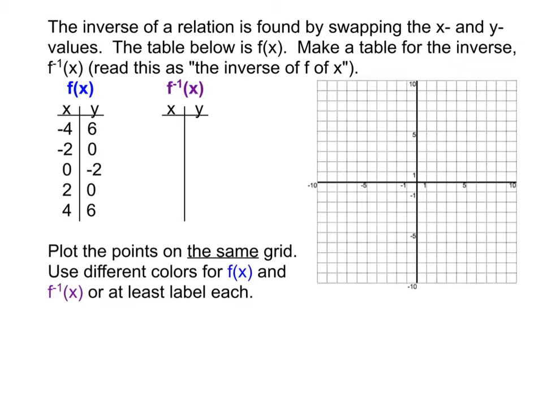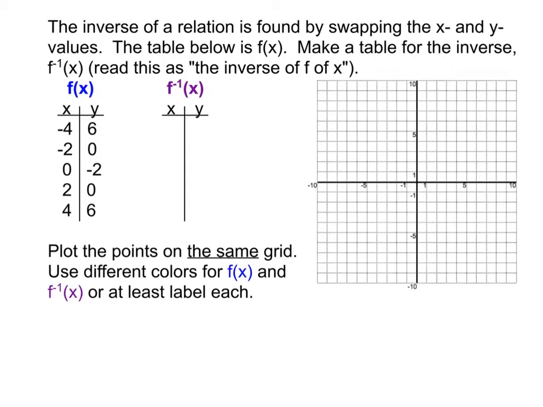So I gave you a table already of f of x so that we could then figure out what the inverse of f of x would look like and what that equation would look like. So we're now going to go ahead and fill in the inverse of f of x table. And yes, that's how we read it. We do not read that as f to the negative 1 of x. So it does not mean like 1 over f of x or anything like that. It actually is specific notation just meaning inverse of.